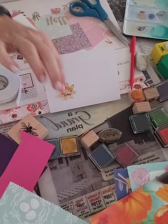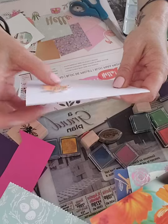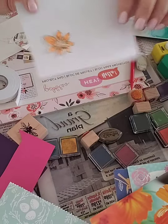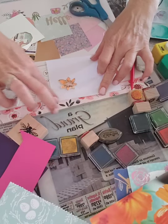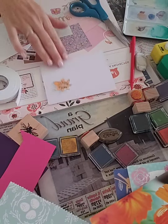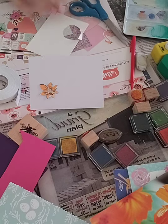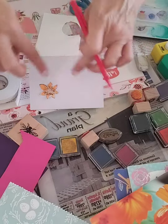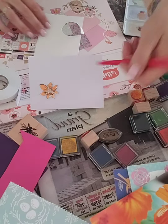Okay, I don't know if you can see, it's 3-dimensional. The little sticky on there kind of leaves like a little shadow around it, which is cool. All right, so I'm going to do 2 more flowers there, and make like a little bouquet and put Happy Mother's Day here on the side.